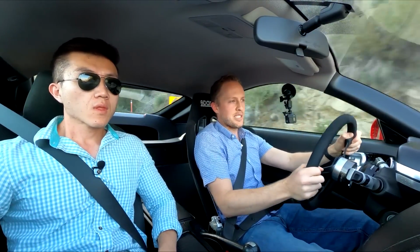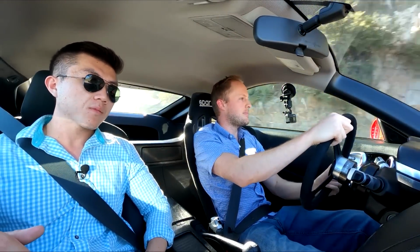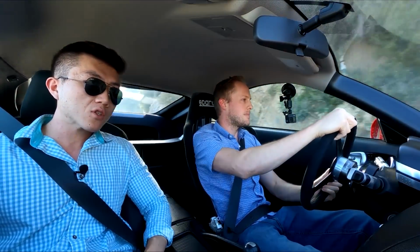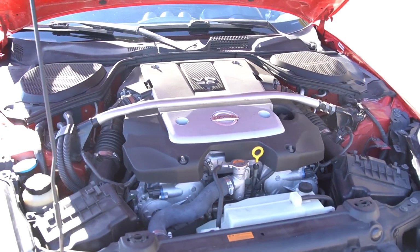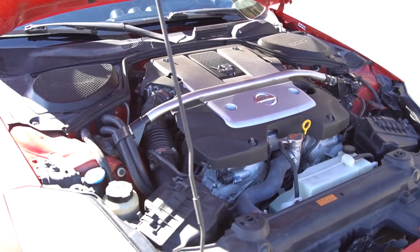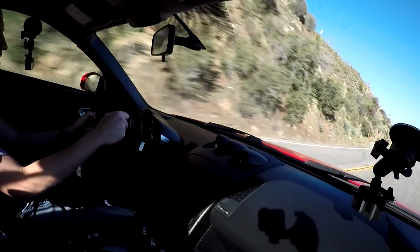And you were saying that this is the HR version, which has a higher revving motor. The HR model supposedly really improves the reliability of the engine, and it gives you more of that top end. It gives you an extra 15-20 horsepower. And so that's another point, is that this is what, the biggest displacement that we have in the group today? Yes, actually by far the biggest displacement.